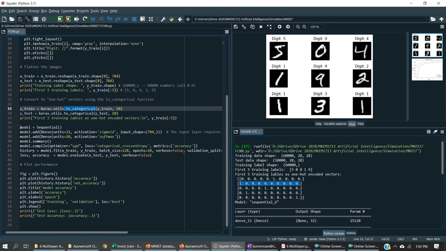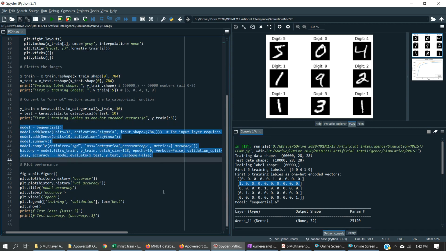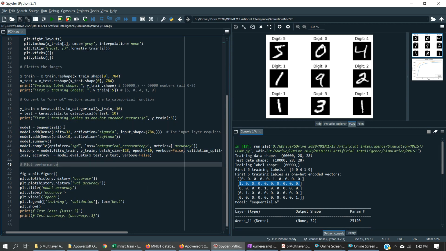So this is when we build our model. We create an instance of a sequential model. We add a hidden layer. We want 32 hidden neurons. Activation function is sigmoid, and the shape of the input is 784 by 1.